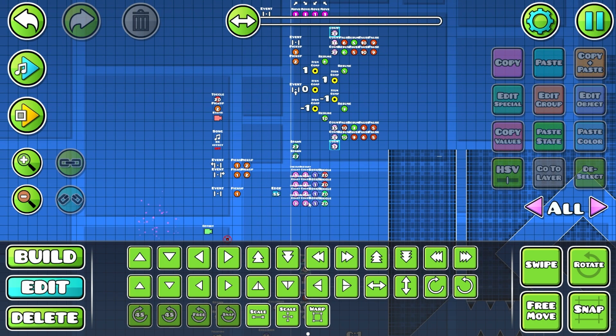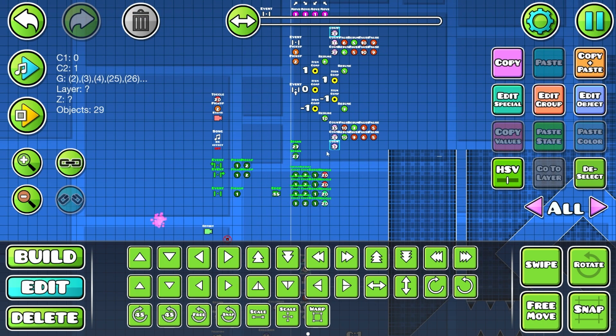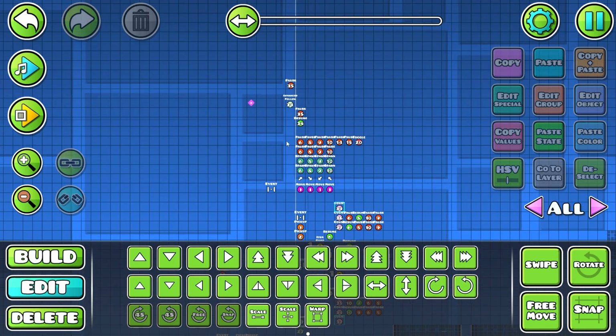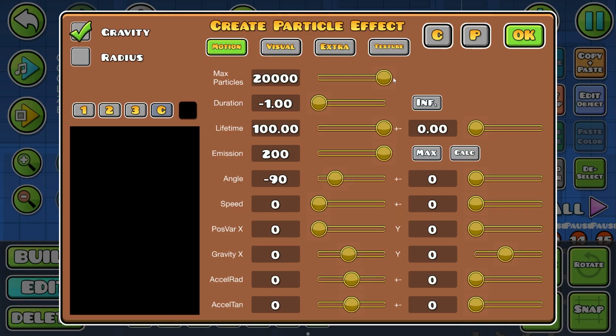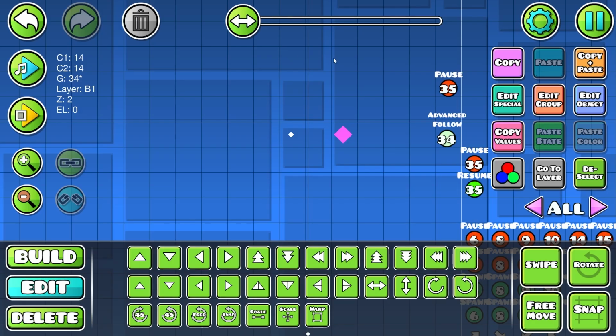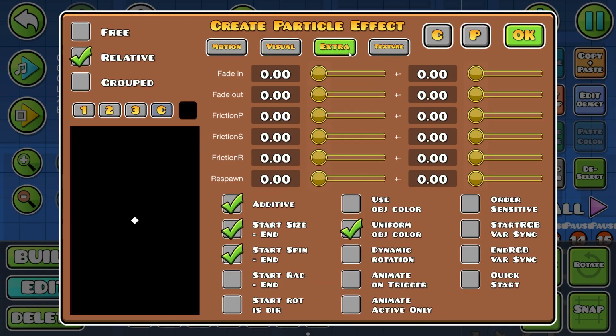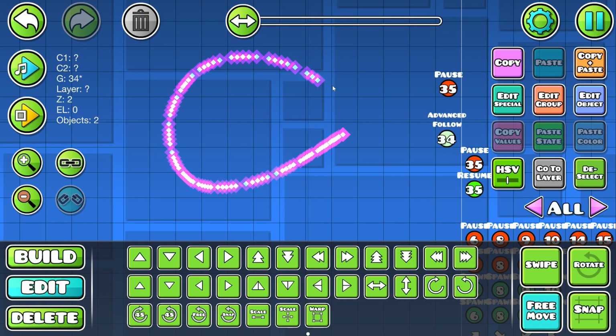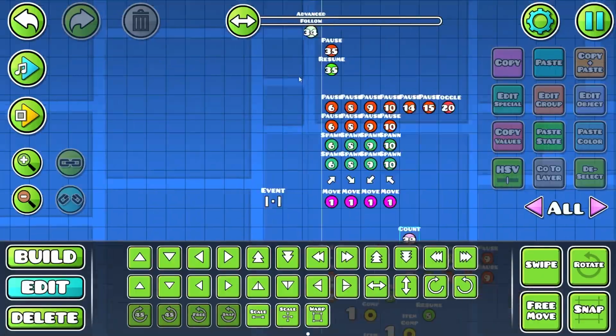And with that, we're actually like 99% done, because this is all mechanics. All of that is just mechanics. And the wave trail, pretty simple. Actually, not that much. That's why I don't release my level, because it's like 20,000 particles. Are you kidding me? But yeah, this is the particle for the wave. If you want to have it, here it is. And yeah, it's cool. You can do that with it. And yeah, that's why it's 20,000.